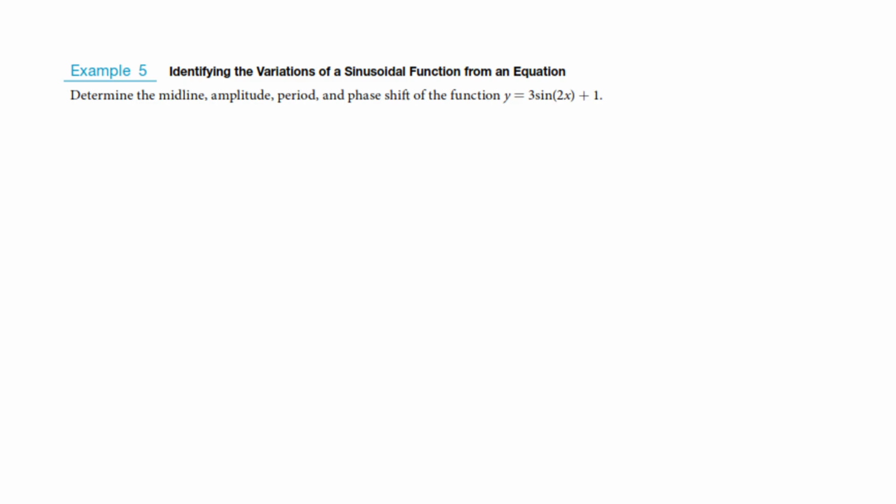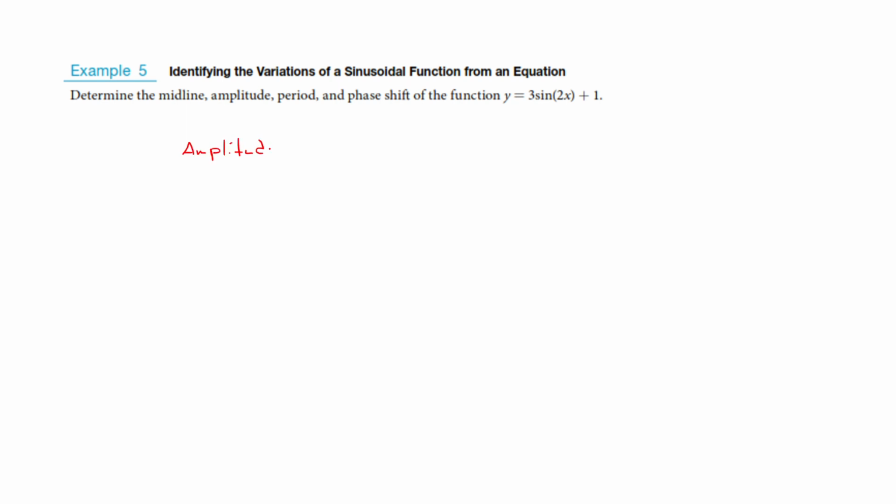So we're going to talk about, I think we did some of this in the other video, it's been a while since I made that one, but we're going to take a look at finding the midline, amplitude, period, and phase shift. These are exactly the same things that you do in a college algebra question with any function. They're the same things, they just get some fancier names. I'm going to call it a little bit different on a couple things.